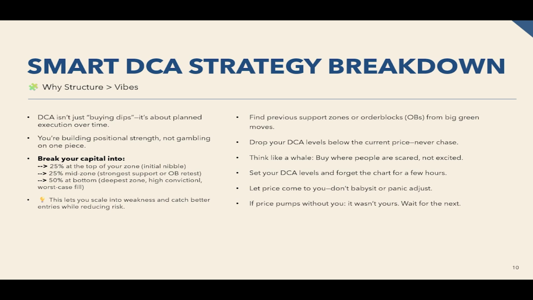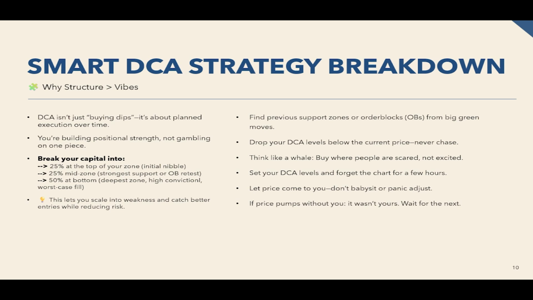So break your capital into 25% at the top of your zone, right? These are order blocks. Now, it can be order blocks, it can be you just DCAing, right? But 25% at the top of your zone is your initial nibble. You're just getting a little nibble of it.